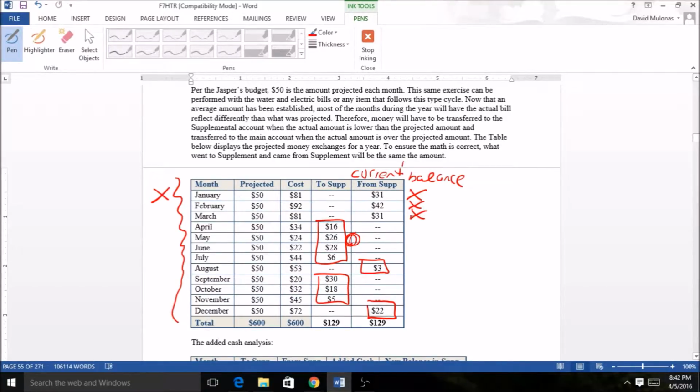Now, you can make that column and then decide if you need to fill it out. Because as we look in this particular case, the math is really simple. We don't really need the current balance column, because if we look right here, we know that this amount comes out to $104. We already know we're in the hole right off the bat. And you can see if we add up all of this over here, it's not going to come to $104.